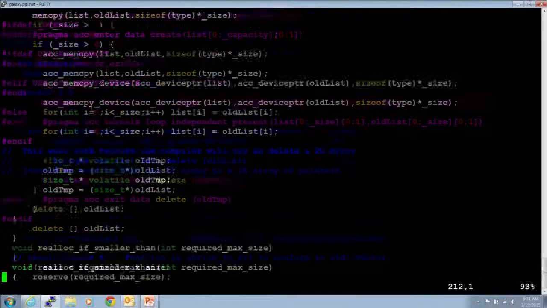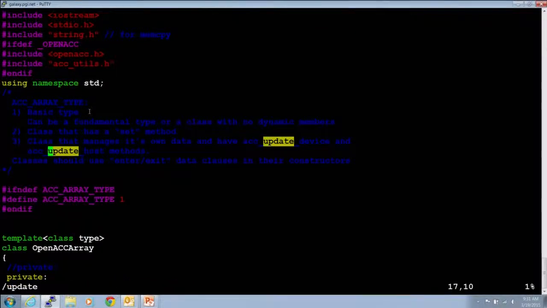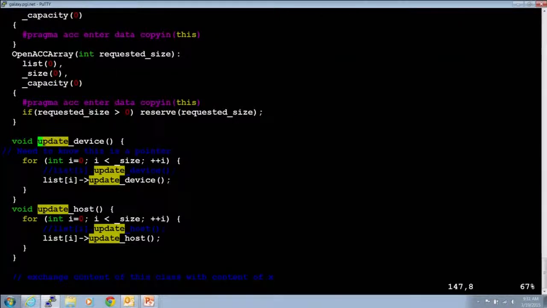The only difference now is when we get to these updates. I've got to call it with a pointer. So now I'm having to understand not only what type this is, but is it a pointer, or a static class, or what have you? So it gets a little more difficult. You have to actually know something about your data, and you have to write your class dependent on how that data is.